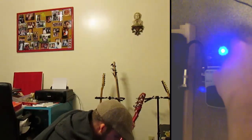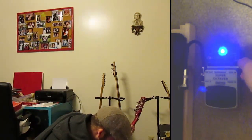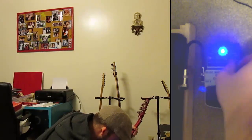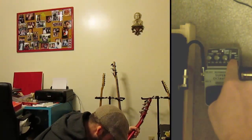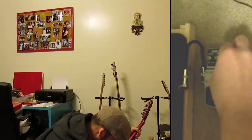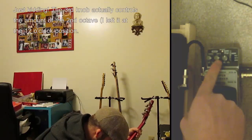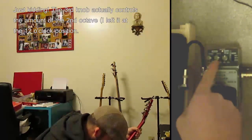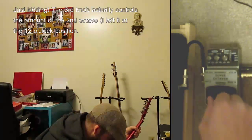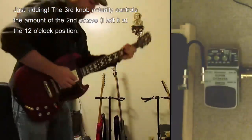Okay, let's try the other setting. Next setting says octave 2, which is the middle setting here. And the fuzz, or drive, I don't think is going to affect this one. But I'm going to leave the octave at 3 o'clock and the direct signal at 3 o'clock as well. Let's see what that sounds like.